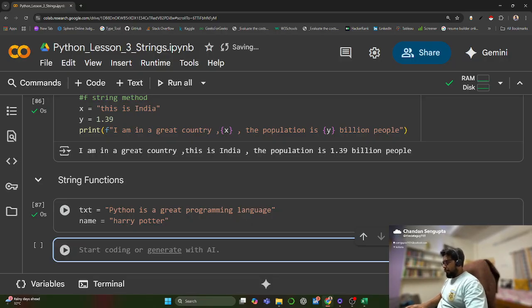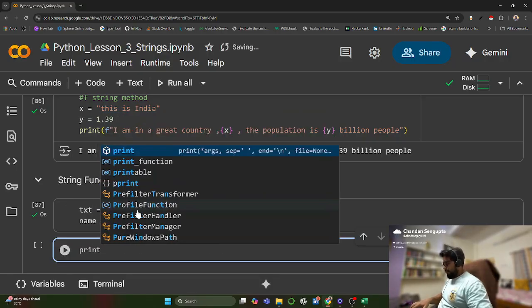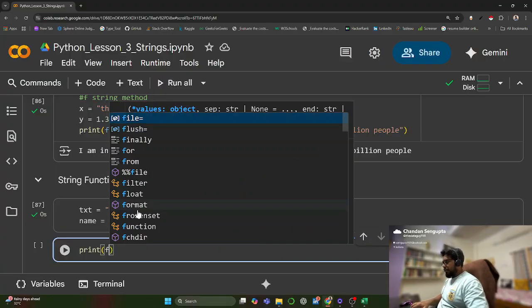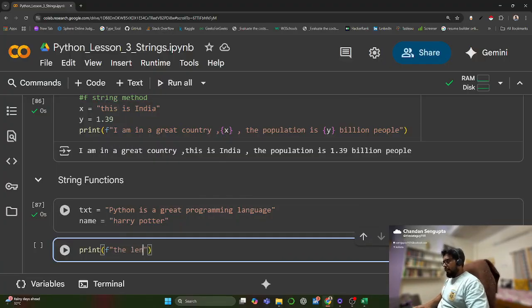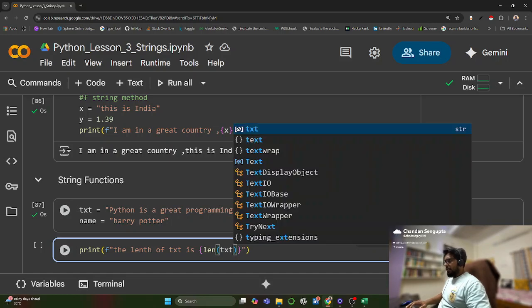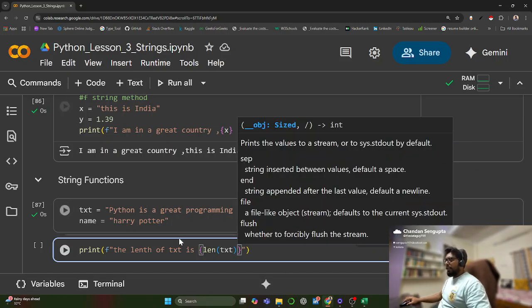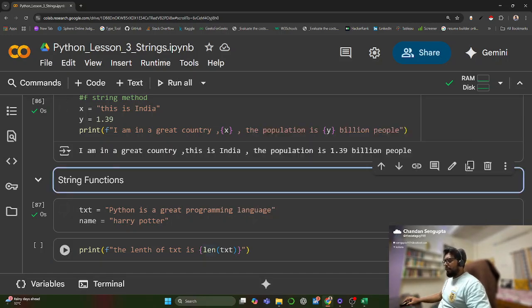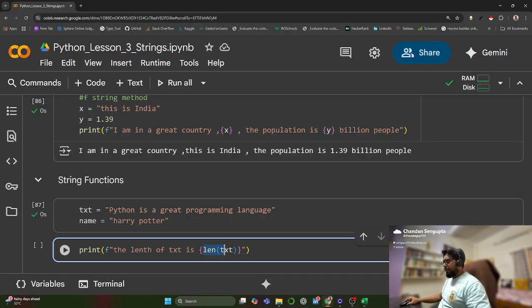The very first one, print. I'll use an f-string. The length of text is, I can use this function len. You remember in an f-string I can directly use whatever function I want, this is my main function, do not get confused by the entire line.